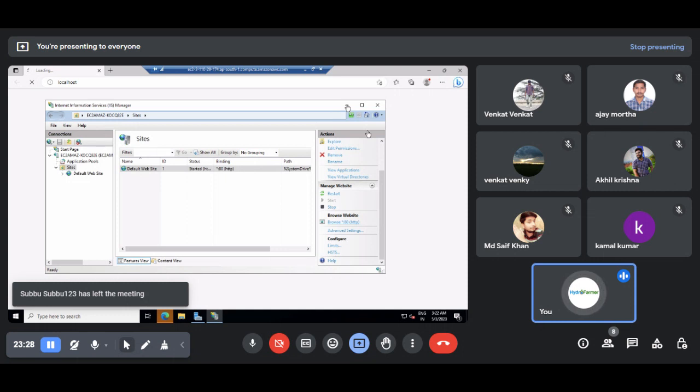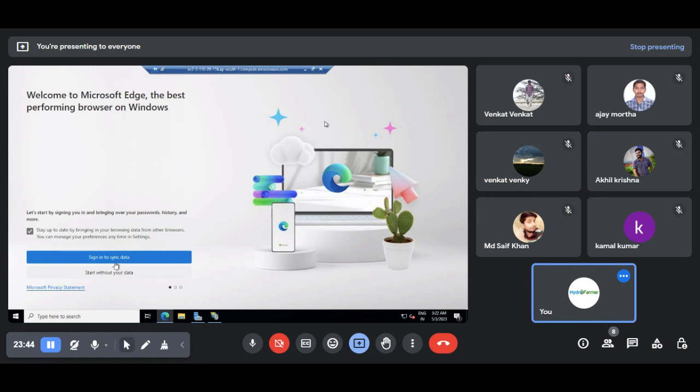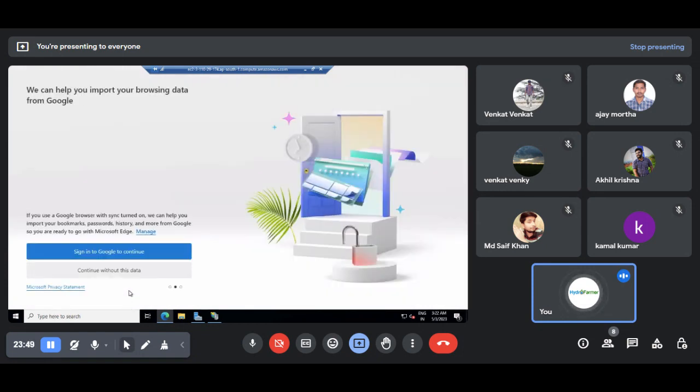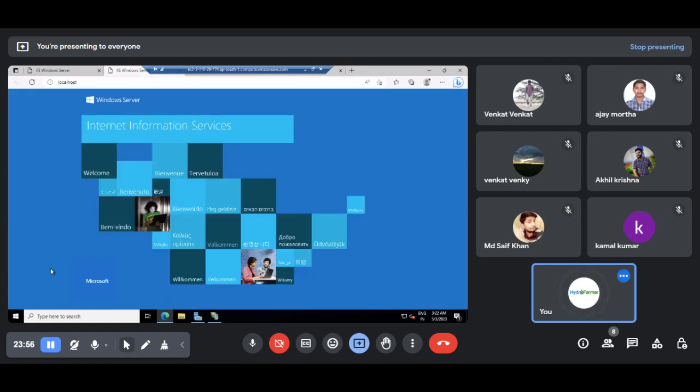Remember that we are now working on server number 2. Continue without this data, confirm and start browsing. As you can see, we are getting a response on the localhost.